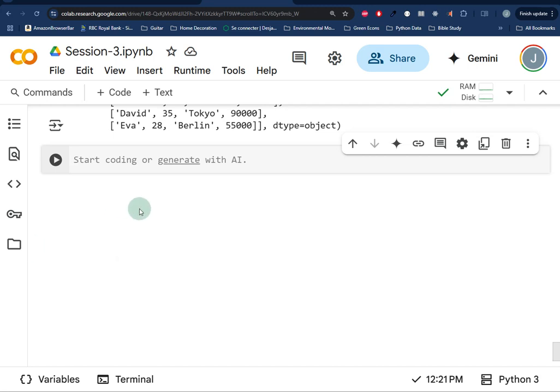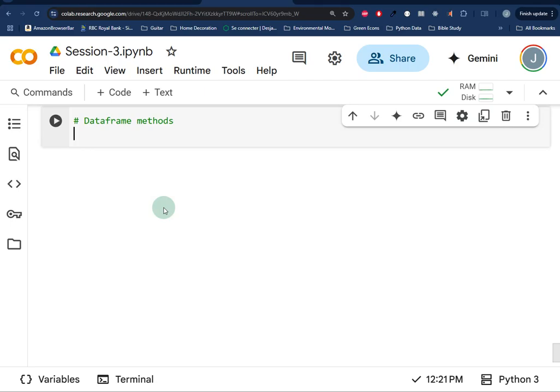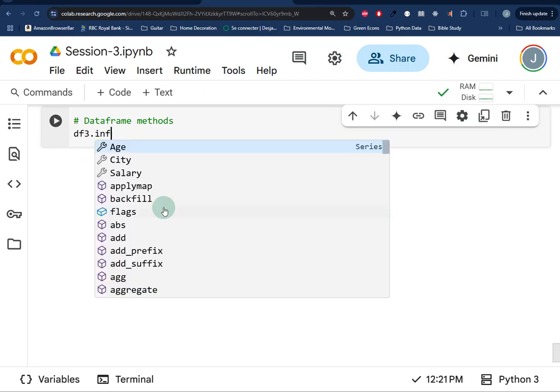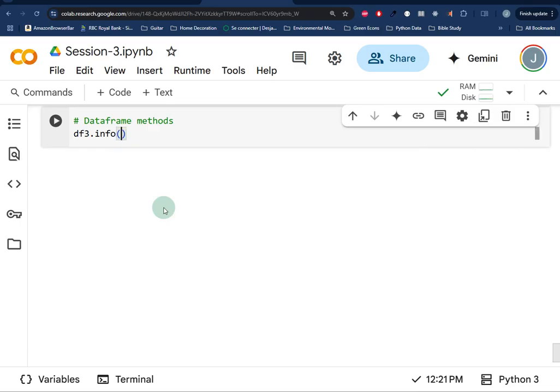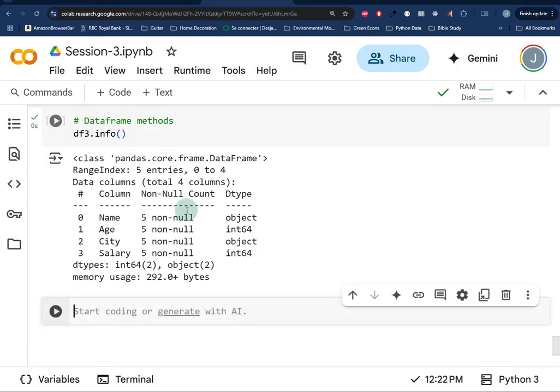Now we want to move on to something else. We want to take a look at the methods. You can also call them the different functions. So now let's start with the first one, df3. Generally, if you are given a data set, you want to first run info on the data set because it's going to give you information. Here, for example, you can see the different data types.